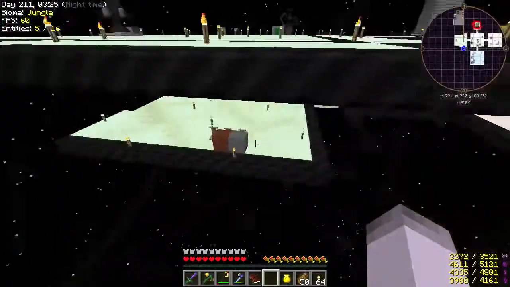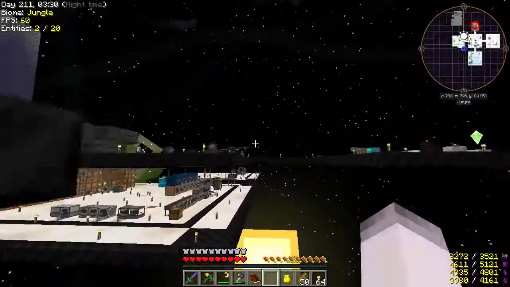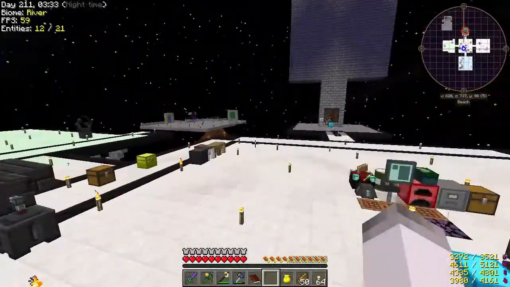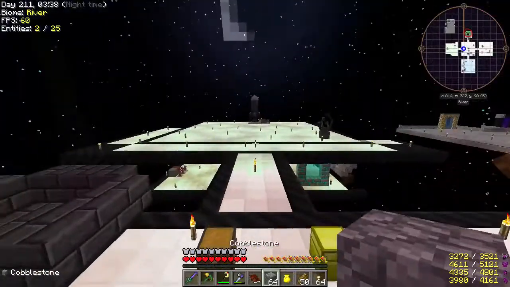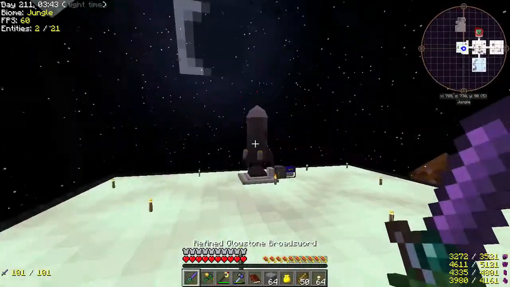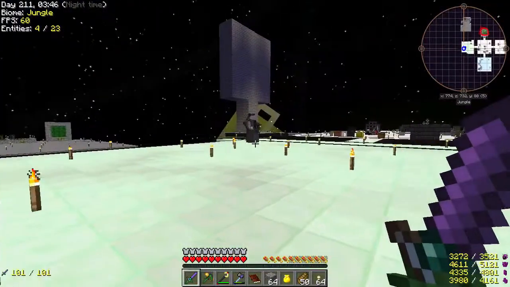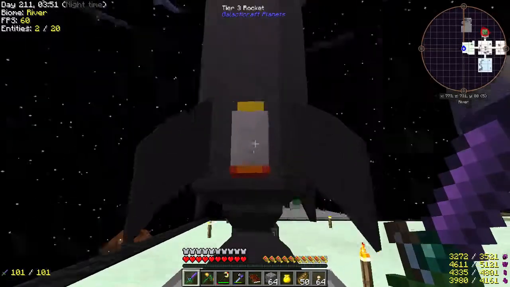I have gone ahead and put a dislocator pedestal down here. So we're gonna do our normal thing. We're gonna head to Venus. We're gonna kill a monster and hope for the best. So let's grab a little bit more cobblestone so that we can get a pretty quick base up and running. And yeah, let's do this.